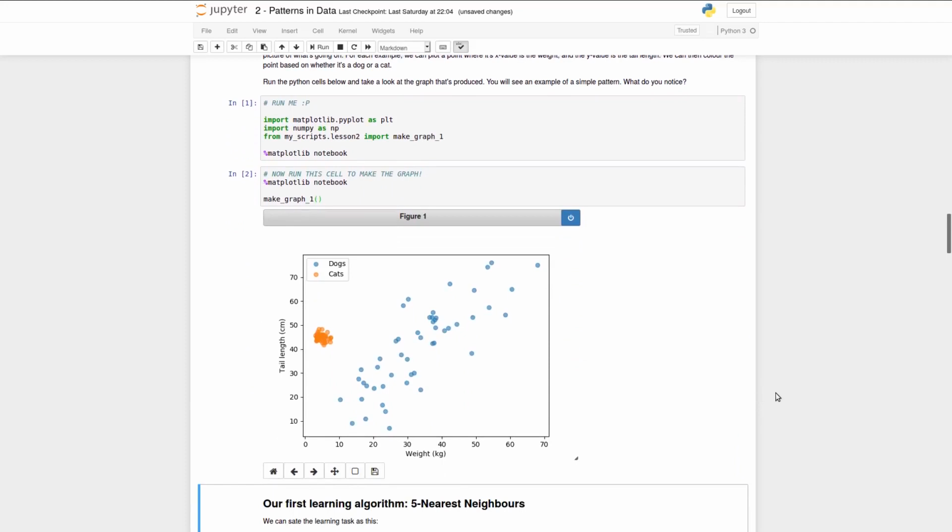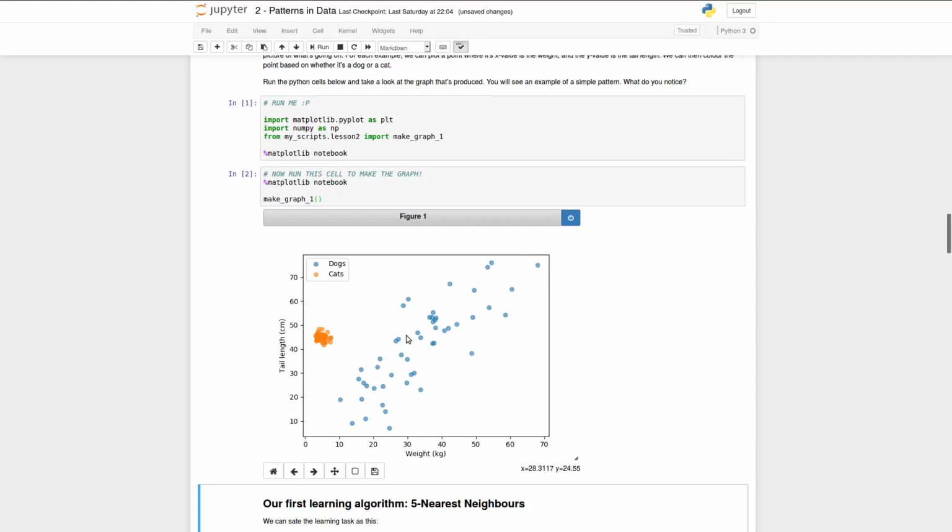So you can see here, this is an example of our data set where we've got the weight and the tail length for a bunch of different dogs and cats. And if it's a dog, we've coloured it blue, and if it's a cat, we've coloured it orange. So you can see just off the bat here that dogs have a much bigger dispersion in weight. So we've got some tiny little pugs down here and some huge German Shepherds or St. Bernards, or that big mountain dog from Georgia that fights off bears. That'd probably be this one up here.